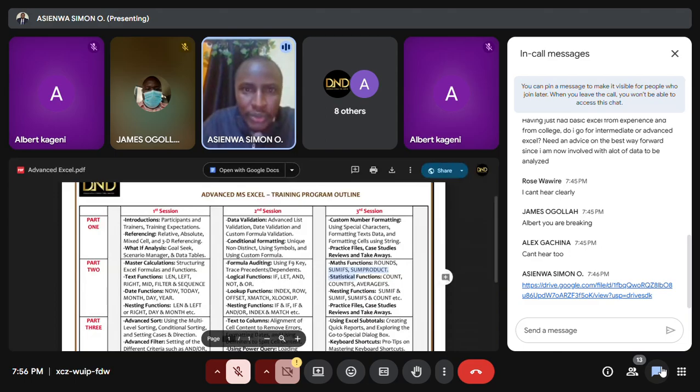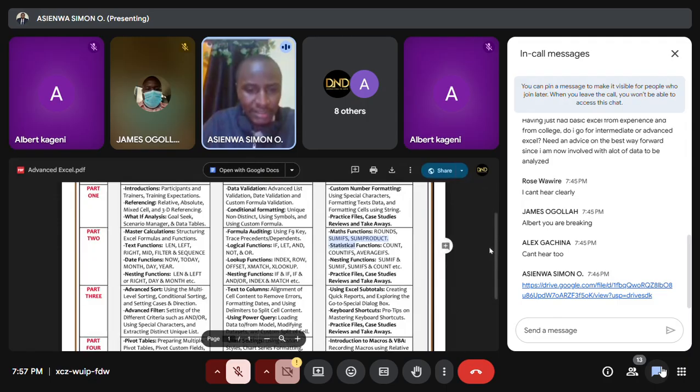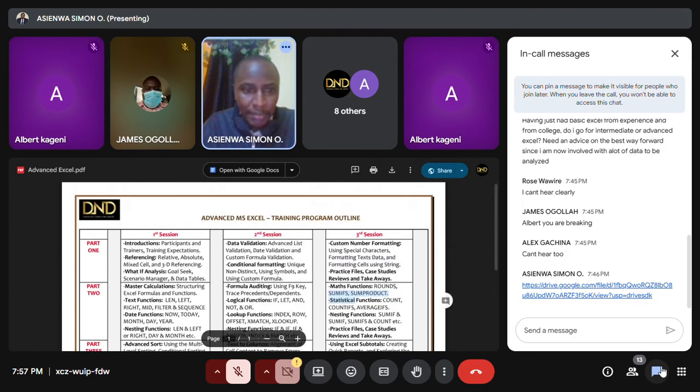So once we reach session 1, part 3, when we are talking about the advanced filter command, it has a command there where you can extract distinct, unique values, or basically representatives. So you see, the ability to understand multiple tools that can help you arrive at different destinations is important.